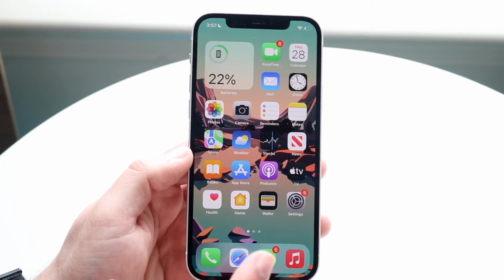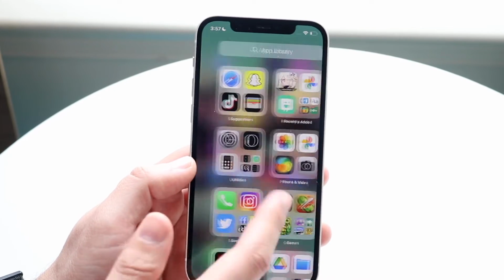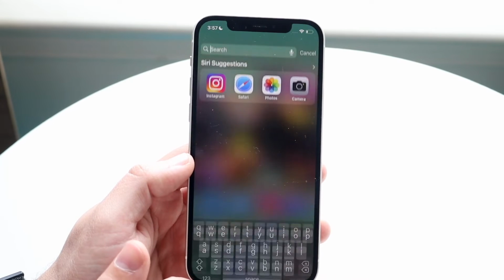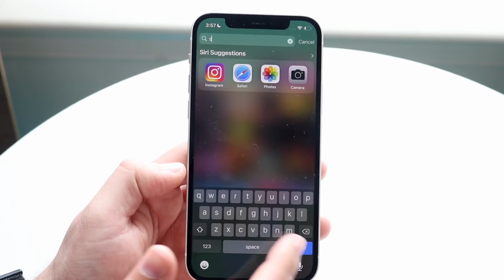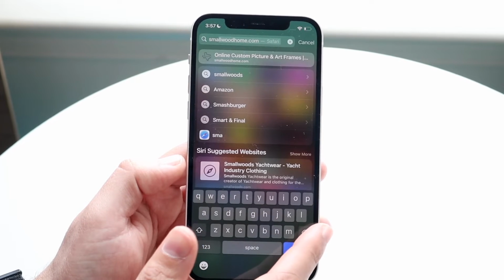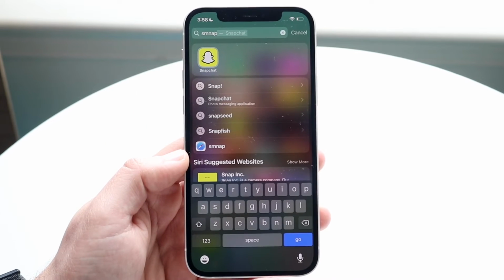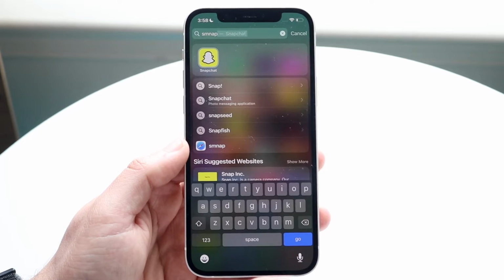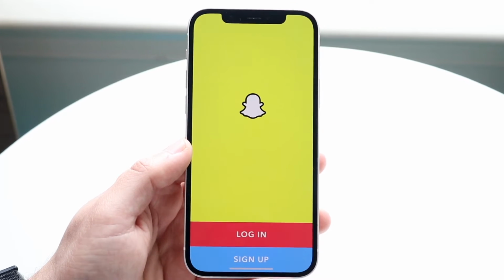Now, let's say you search for the application everywhere, but you can't find it. Well, it may be within a folder. It could also be within your little app library here. So before you get too far, you want to swipe down your display just like this, and search for that application. So let's say with Snapchat, as soon as you start typing in Snap just like this, it's going to go ahead and recommend that application. So even if you can't find it scrolling through the pages, you should still be able to find it this way. And all you have to do here is open up that app, and then you'll be able to see it this way.